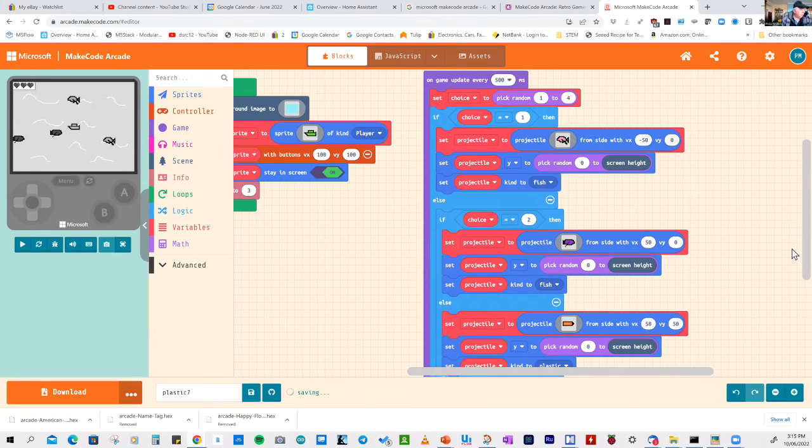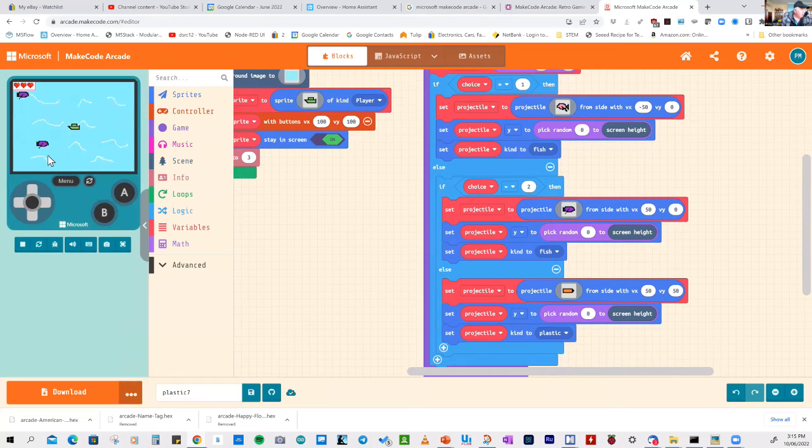And with a bit of luck, our game area should update. So if you look at it now, you can see that we're getting fish coming from the left and the right. They're different types of fish, and we can move up and down and across. So our boat can move. Everything seems to be okay at this stage. And we can then go on to seeing what happens when the player sprite collides with one of the other sprites.